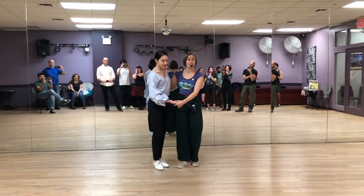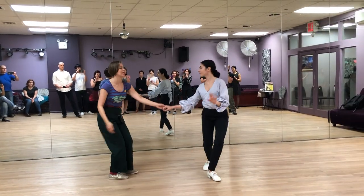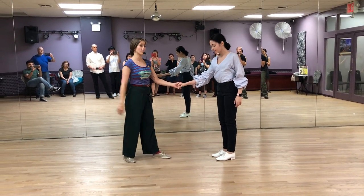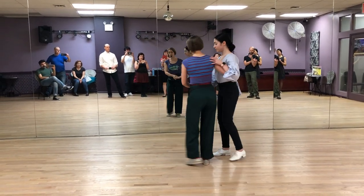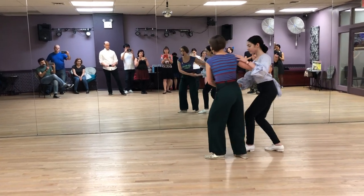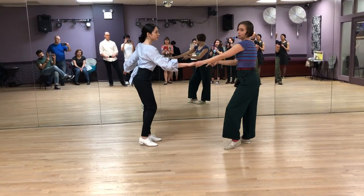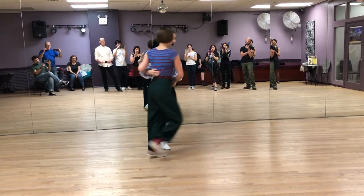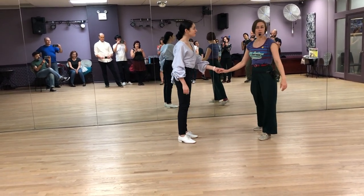Then we have our send out, which is six versus eight counts. One, two, triple step, triple step. One, two. It's a six count because we run out of space to keep going as a follower, and I block my partner by moving the opposite way. I send out with my triple, my rock step goes forwards. I push my partner, go with them, and then I'm going to reverse that. If I as a follower wanted to do the cross behind triple, I would go trip, full step, and then cross behind. And then it would lead into my swivel if I wanted to. That was optional.